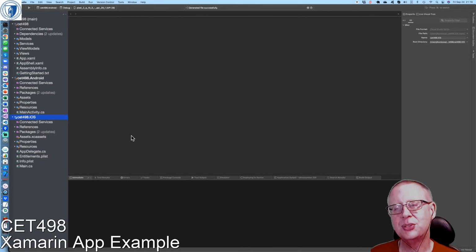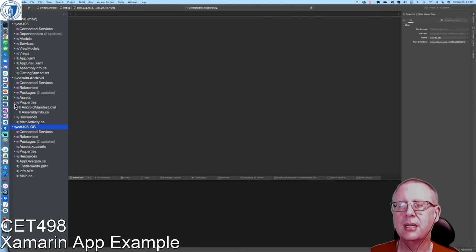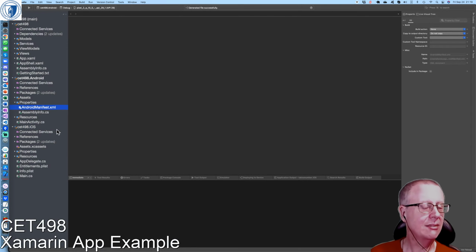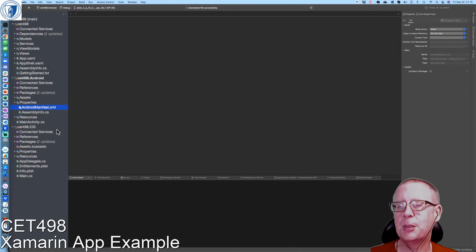You may need to do some changes, particularly in Android, to the Android manifest if it's not up to scratch, or in iOS the info.plist.